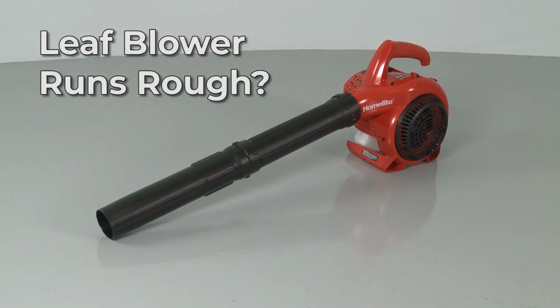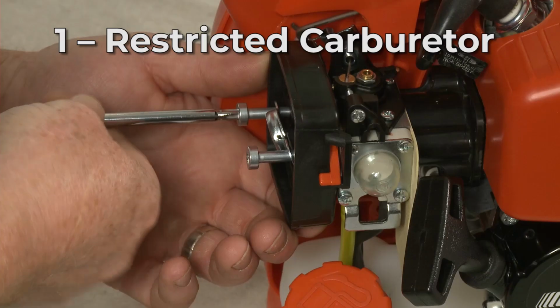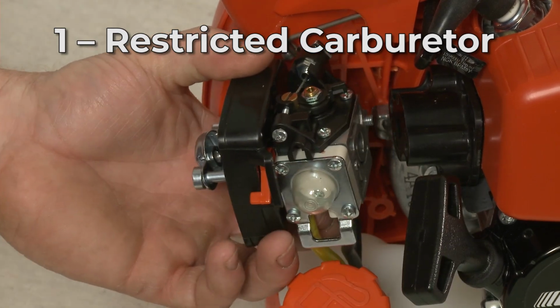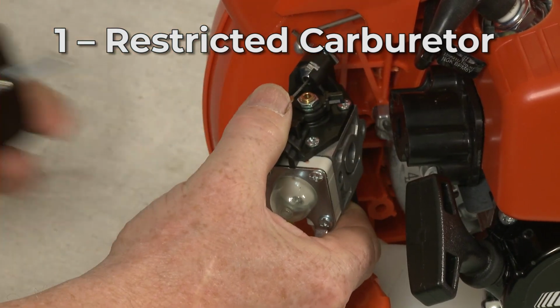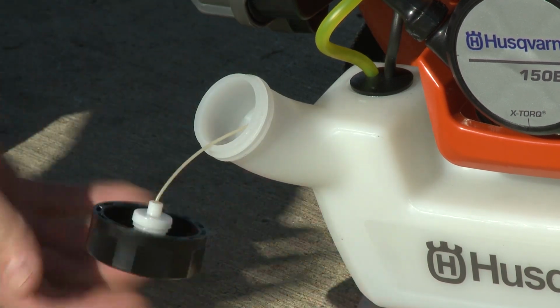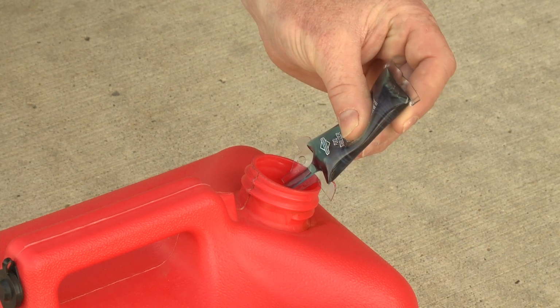If your leaf blower is running rough, here are the top 5 most probable causes. The residue that results from old fuel being left in the tank can create a restriction in the carburetor. This is why you should always use fresh fuel when filling the tank, and a fuel stabilizer to help maintain the quality of the fuel.